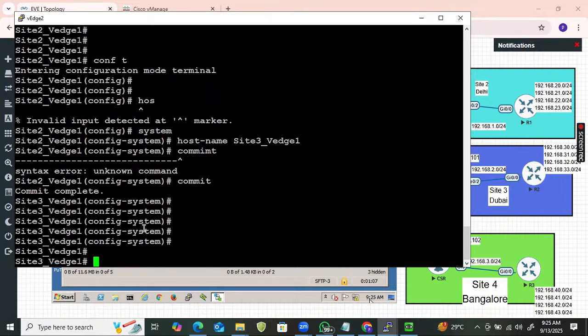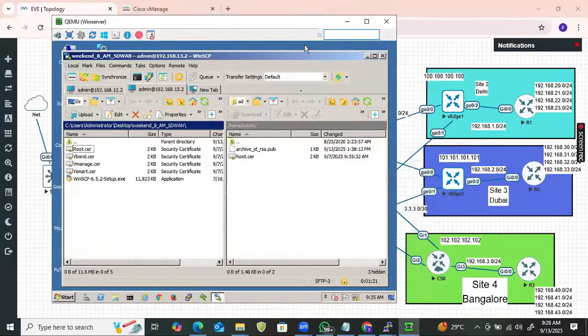We need to register. So again, to register, request vedge cloud activate chassis number. You'll copy the chassis number from where? Just give me 1 minute, guys. Okay.